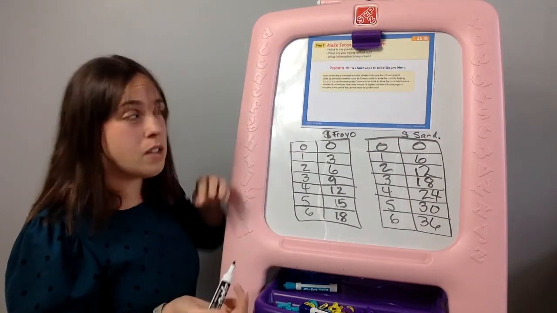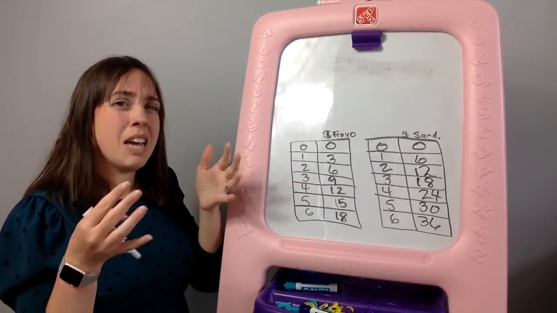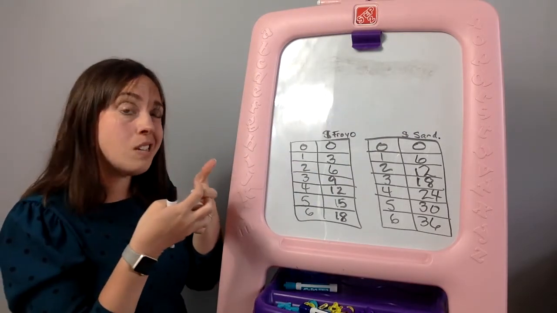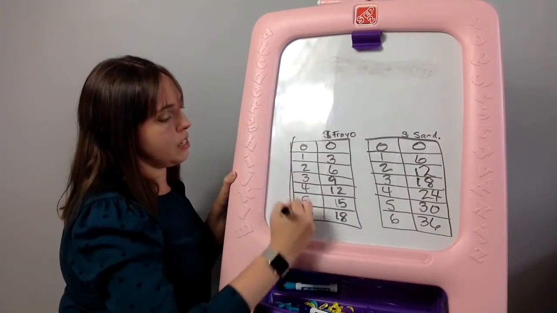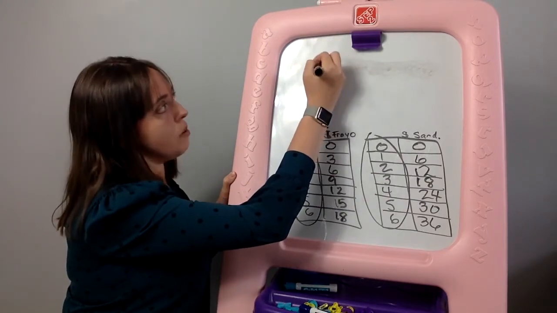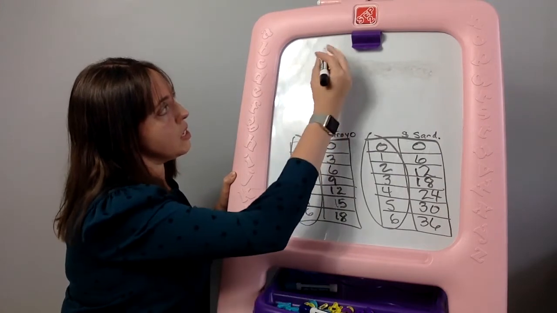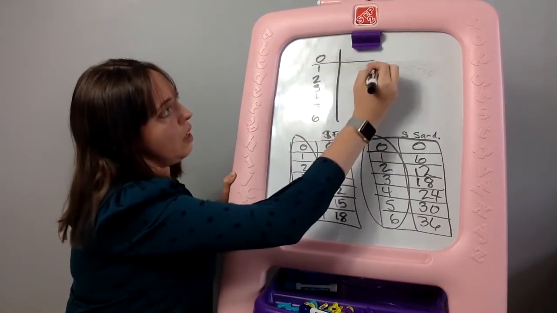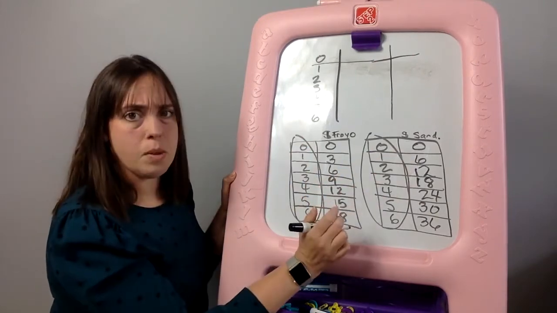sandwiches? Okay, so I'm going to kind of remove this, and if I were thinking through this, I would kind of combine all of these pieces because I think it would be the easiest. So I'm going to keep, this is the same in both of my graphs, so I'm going to write it 0, 1, 2, 3, 4, 5, 6. And then I'm going to think through frozen yogurt and a sandwich, okay?